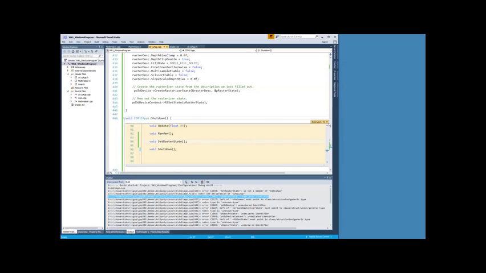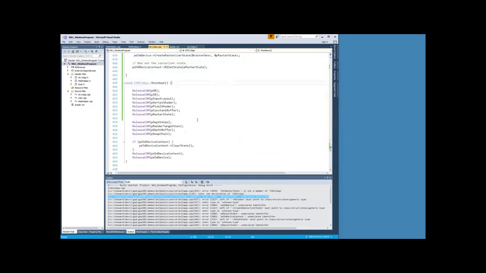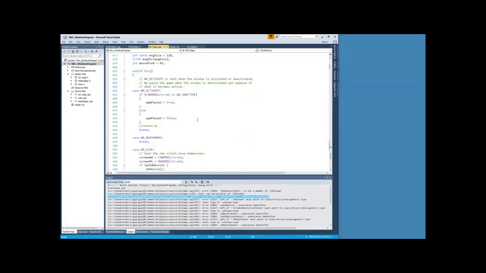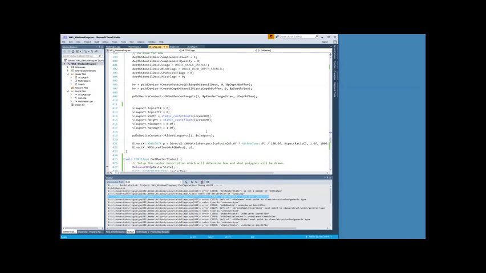Now we need to call this function somewhere. A good place to call that might be every time we do a resize. So in the onResize function, this might be a good place to call set raster state.